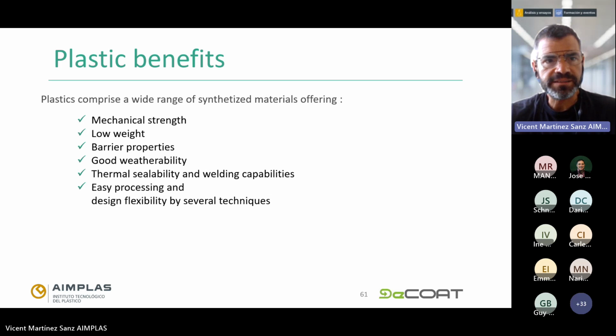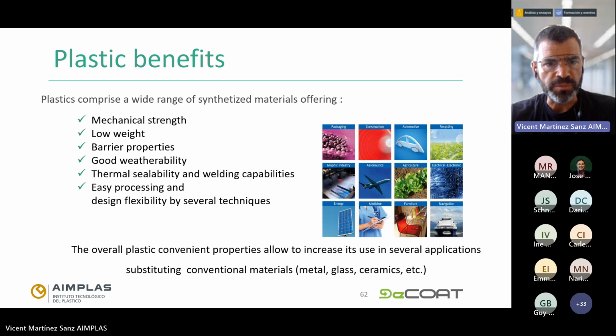So let's start highlighting the benefits of plastics, which comprise a wide range of synthesized materials that offer good mechanical strength, low weight, good barrier properties and weatherability when exposed to outer environments, good thermal sealability and weldability, and easy processing and design flexibility by several techniques. The overall convenient properties of plastic allow an increase in its use in several applications, substituting conventional materials such as metal, glass, or ceramics.